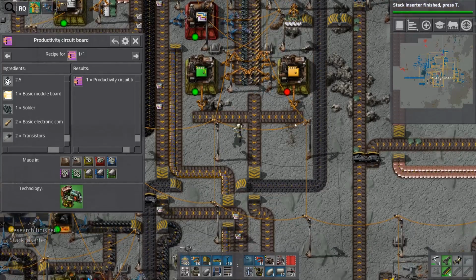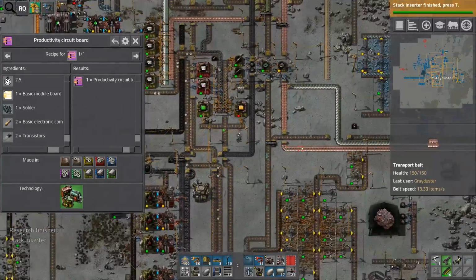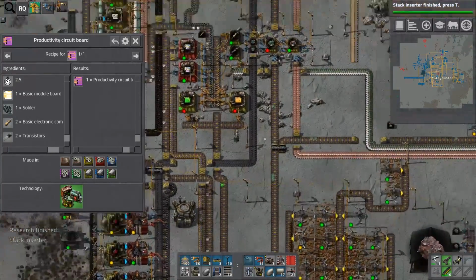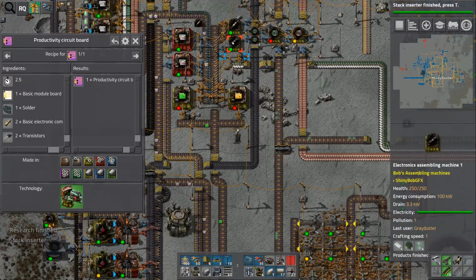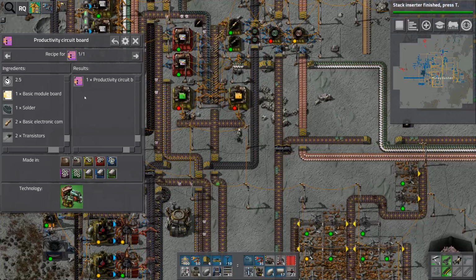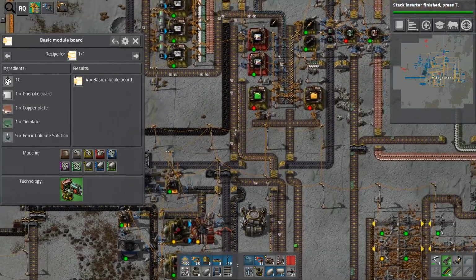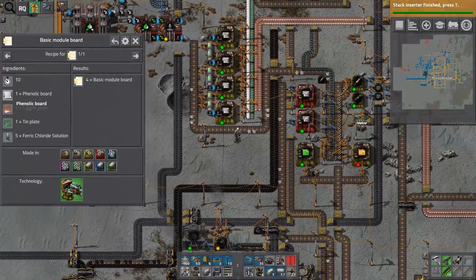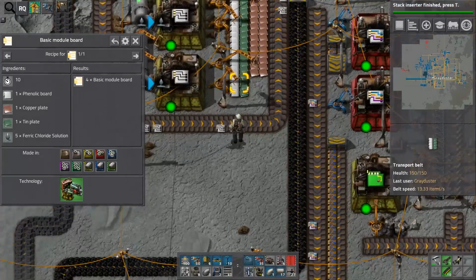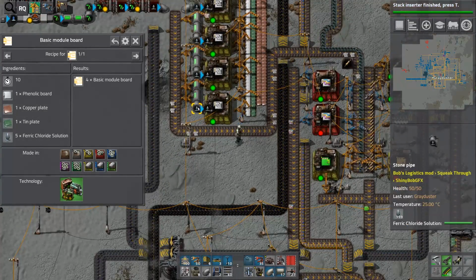And do we have any opportunity to pull them off this? Sort of. We can move these down and then have an area here and then route them out maybe over here somewhere, something like that. That's a possibility. Of course, that will constrain our transistor. Did I say capacitor? I meant transistor. So what do we need to do to make basic module boards then? Okay, and here we have the problem. We need a phenolic board and copper and tin and ferric chloride. So phenolic board, copper, tin, and ferric chloride.